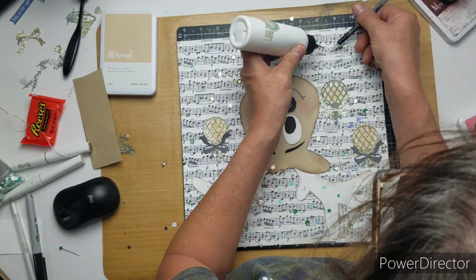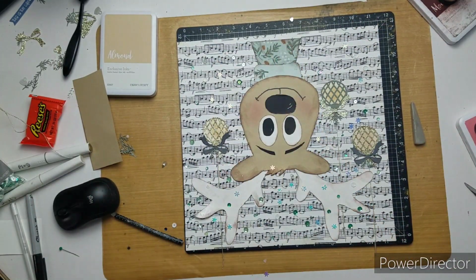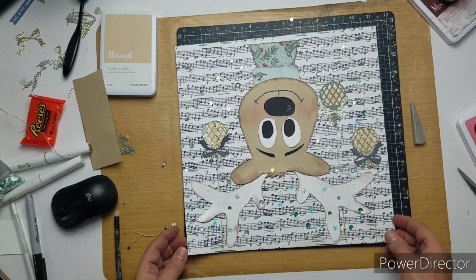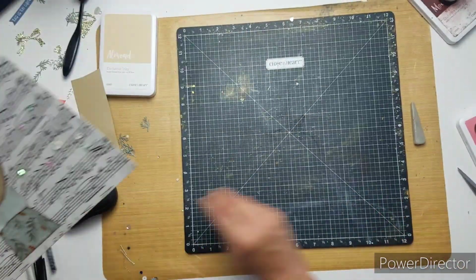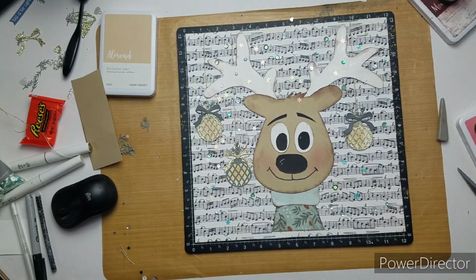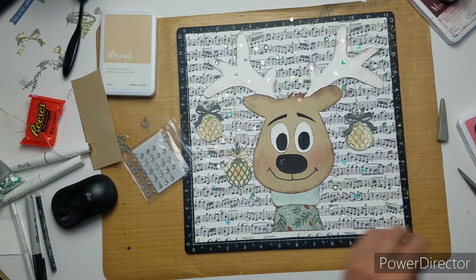All right, let's see if there's any more to glue on there. This was so much fun, you guys. I am cutting off, seeing if any sprinkles fall off. I hope you like it, and I hope you enjoy. I will have some close-ups at the end. And didn't it turn out so cute? The last thing I do is add some silver to my ornaments.